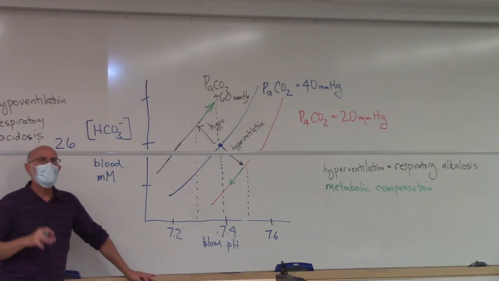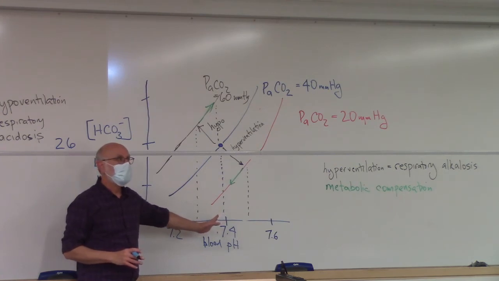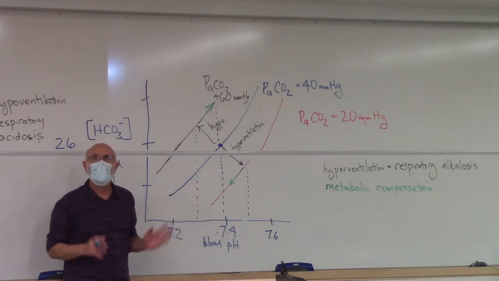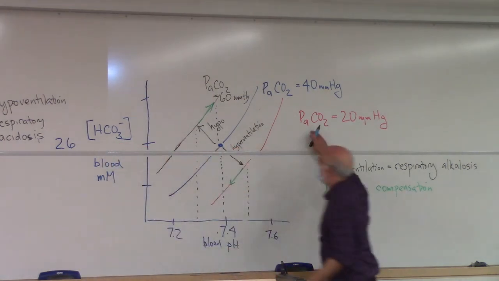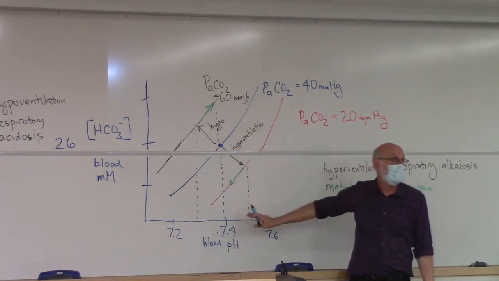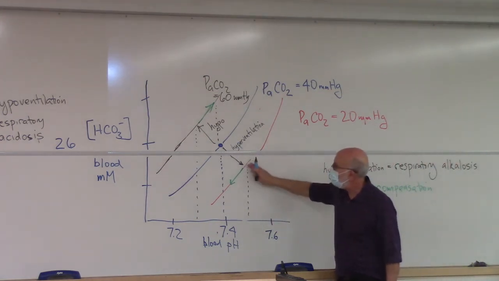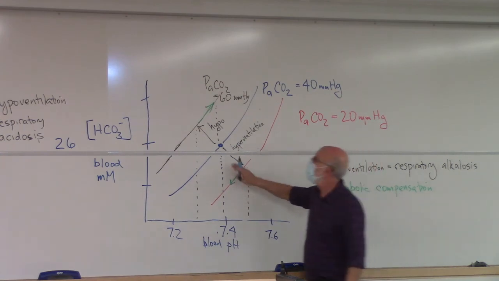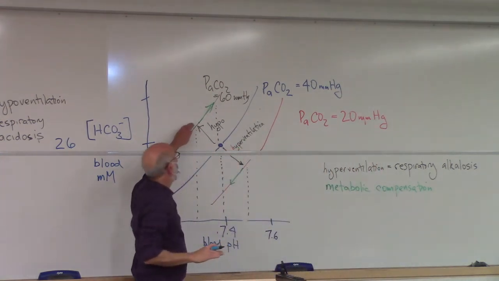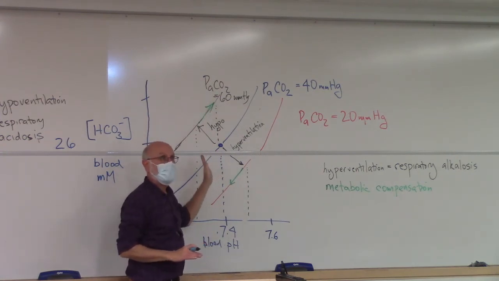The enzymes of your body have evolved to work in a very narrow range of pH. We don't care about bicarbonate other than its ability to control pH. We don't really even care about PCO2 other than its ability to control pH. It's the pH that matters. And so if you hyperventilate, you control the pH by getting rid of bicarbonate. If you hypoventilate, you retain bicarbonate in order to get the pH back to where it belongs.